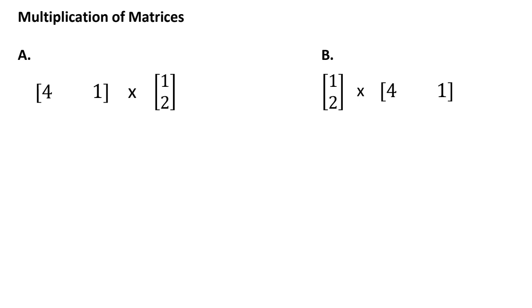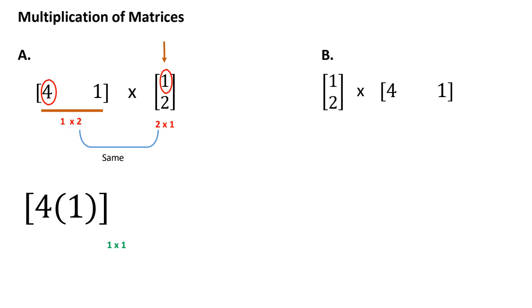So for example, if we have this right here, and we want to know if we can multiply, this is a 1 by 2, and this is a 2 by 1. Notice that the number of columns here is the same as the number of rows. Since they are the same, then yes, we can multiply. The outside numbers are going to tell me how big my matrix is. So whenever I'm done, this would be a 1 by 1, and that's going to be our solution.